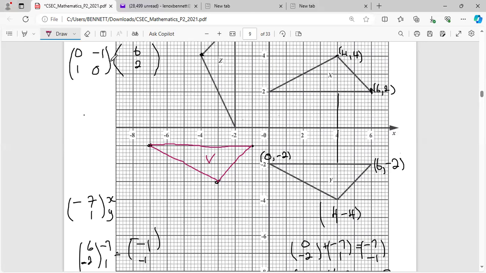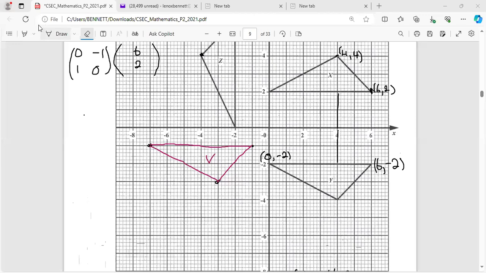All right, they say X again we must use, but this time enlarge it by half. So I'm going to use the coordinates to do that. Let me clear this first, guys, because it would be too messy. So it says now we must use X with the scale factor of a half. So all we're going to be doing, guys, is just multiply the coordinates by a half, basically. So a half is just dividing by 2, so this would be 2, 2. So this point should be 2, 2. So that's right here, which is this point here. This one, we divide it by 2 as well, so that's 3, 1.